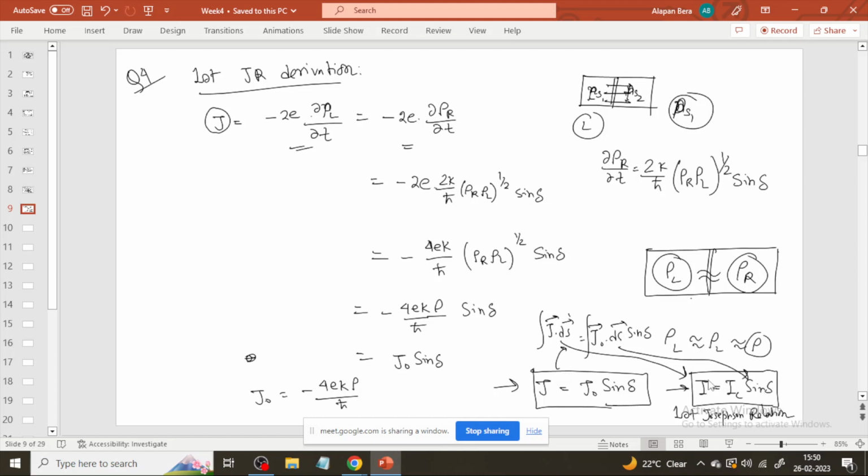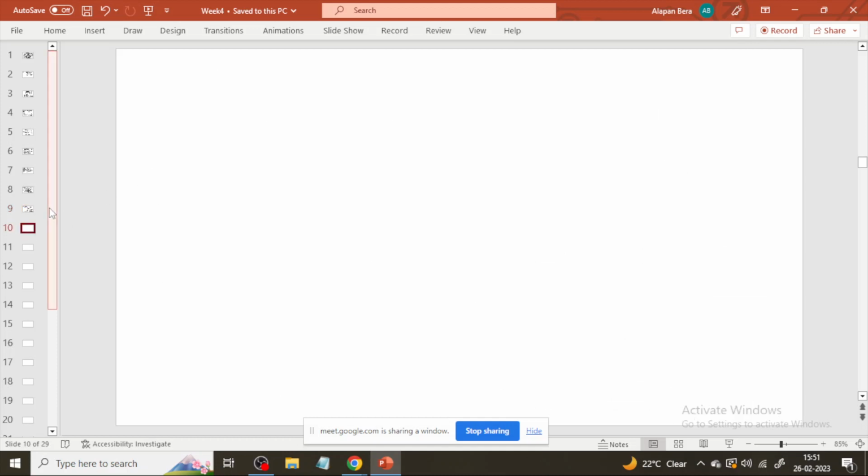So this is how the fast reception can be derived using the very simplistic form of the wave function of electrons in the case of a superconductor, that is given by the microscopic wave function equation psi naught e to the power i phi. Starting from the very first point and using the Schrodinger's equation and the information about the pairs that lead through this interface, we can derive and reach this first relation and the second relation. Okay, so this ends our discussion on these junctions without a magnetic field applied.